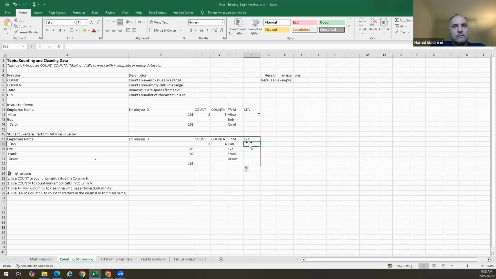And then len. For len, what did we want? We want the trim version, or not trim version. So I can just say len of Dan. It should be more than 3 because there's lots of space I can see on the left side. So it's 6. Let's take a look. Is it 6? It's 1 a space, 2 a space, 3 a space. That's 3, 4, 5, 6. So that's only 6. I keep hitting right, but there's nothing there. So that's why it's 6. Any questions?